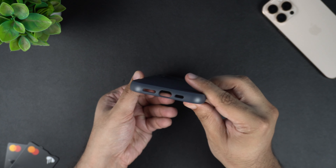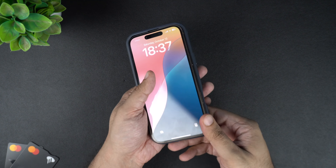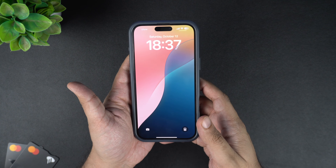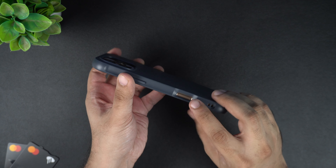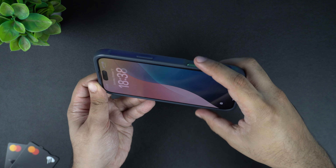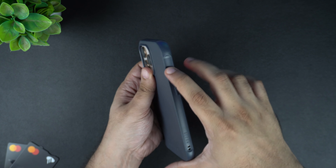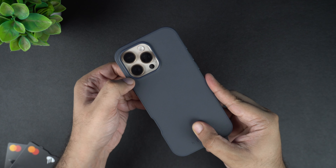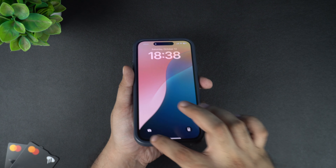The case features a raised camera bump which should protect the triple camera system of the iPhone 16 Pro Max. Now let's put the iPhone in the case and see how it looks. The case perfectly fits the iPhone 16 Pro Max and the steel blue color of the case looks absolutely gorgeous on the desert titanium finish of the iPhone. The light golden camera control button visible from the cutout not only looks great but is also easy to reach and press. The side button and the volume buttons are also very clicky and responsive. The case features a raised camera bump to protect cameras and a 1mm raised lip on the front to protect the display, so you won't have to worry about placing your device on rough surfaces.